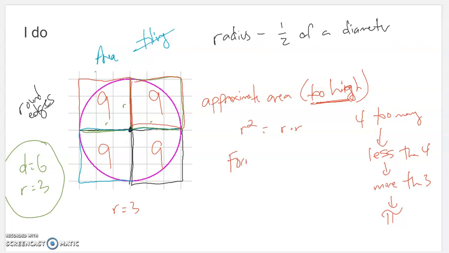So the formula we end up with is this. The area of a circle is its radius squared. So 3 times 3 in this case to make that square, a square made by the radius, times pi. That 9 unit square would fit in that circle pi times. So in this case, I know 3 squared is 9. That makes that 9 unit square. That would fit in there pi times.